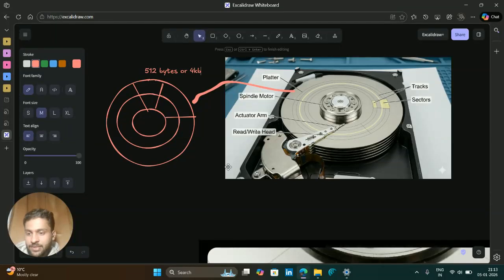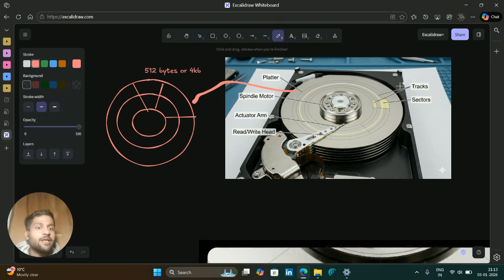Suppose you have input some data. It will come through the CPU to this one, and it will see where the empty space is, in which sector the space is empty. Suppose I want to write Priyanshu. So how many bits and bytes will Priyanshu take? Yesterday I said that 8 bits combined make 1 byte. So each letter will take 1 byte, so in total it will take 9 bytes. Somewhere in the sector these 9 bytes of data will be written, by converting into 0s and 1s.